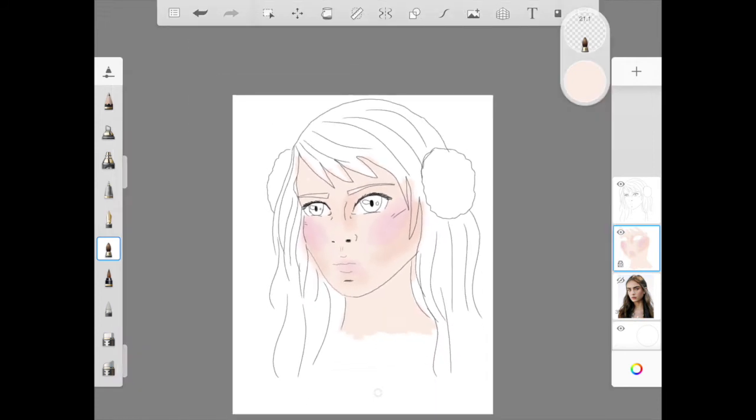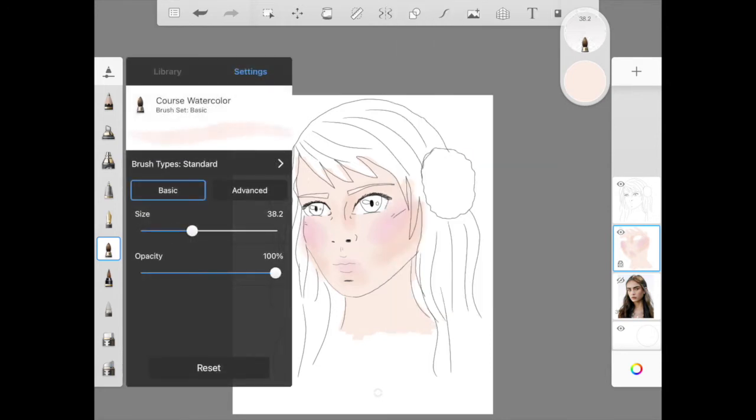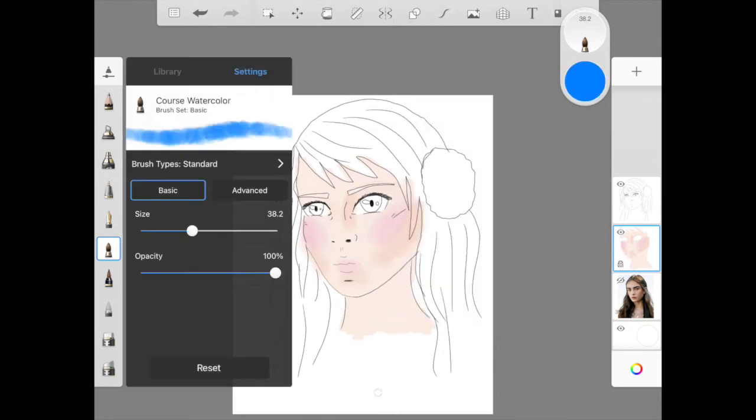Now I'm going to start thinking about colour. If this is an assignment, we want to think about contrasting or complementary colours — for example, red and green, or orange and blue, or pink and lime. It's really handy having this colour wheel because it shows you what colours are options for contrast. Don't forget contrast in colour can also be black and white. So I'm going to choose blue and orange for my contrast and make her eyes blue.